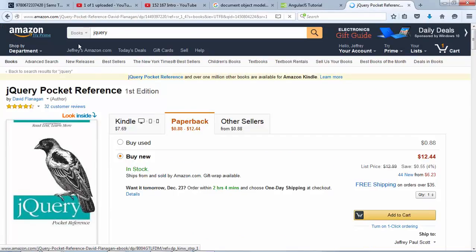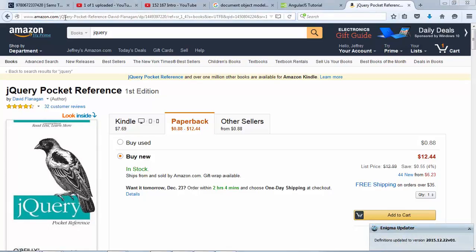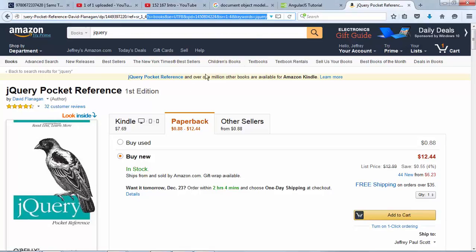Now what you may or may not be able to tell is there's a bunch of stuff in here now. It says Amazon.com jQuery pocket reference. It's got the author's name, David Flanagan. It's got probably the ISBN number, but then it's got a bunch of other stuff here. It's got a question mark with a bunch of other stuff after it.